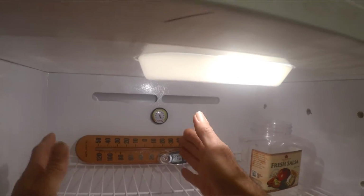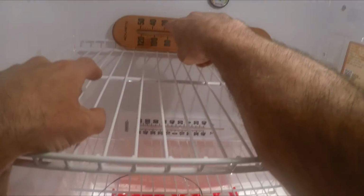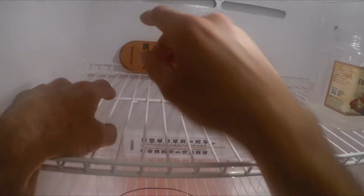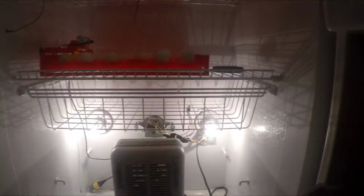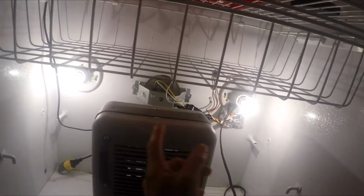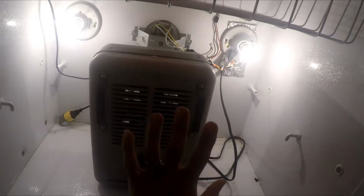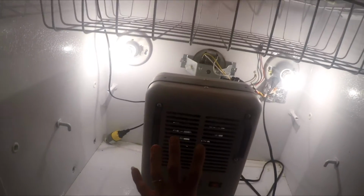It was hitting 99. Looks like my humidity's up a little high. It was hitting at 98.5 on the old Mercury, but it was hitting at 99 on the new Mercury. And so it just depends on how you want to do things. Like I said, I got a turner motor in here. I even wired these up with the extra plug-in, so at least this is being turned off and on with a temperature controller, so you could add backup heat if you had to, if you didn't trust the system. But when you look for this kind of stuff, look for working fans.